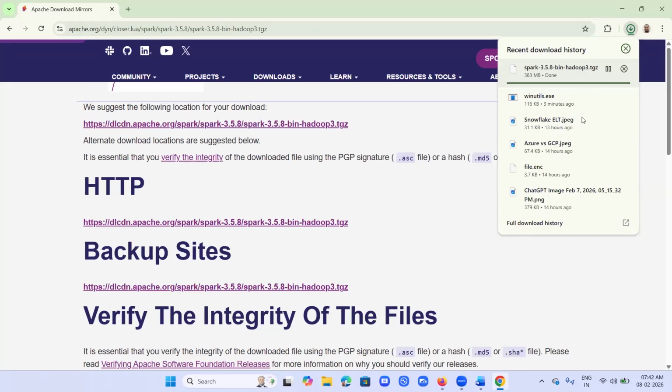Let's wait until you see the file folder symbol here. Let's wait a few more seconds.